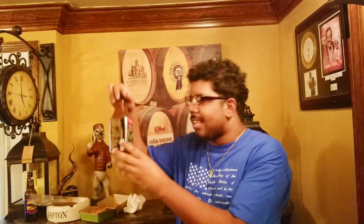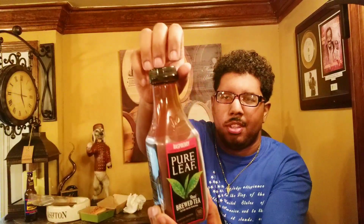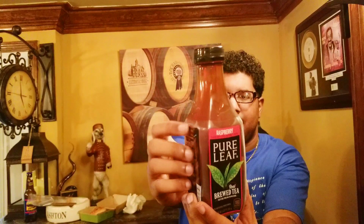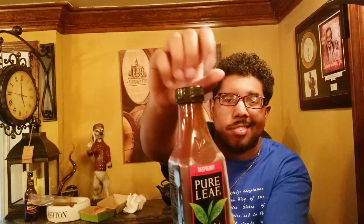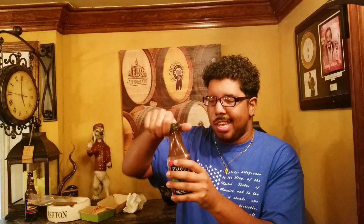Also, got the pearl leaf tea, which is my favorite tea. Not the best tingle sounds there, but this is a pretty good one right here. And it's so good. I love pearl leaf tea. Only thing I don't love about what they're doing right now is the short bottles. I guess that depends on what store you get the bottles from, because I think they're doing that in every store now. I know at the gas stations you can get the taller bottles for like $1.89. But this tea is perfect. It's the best kind of tea that you could have. It's got the right blend of sugar and everything.